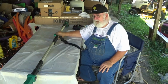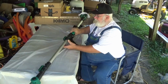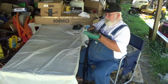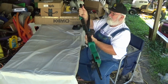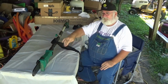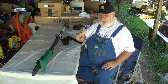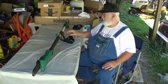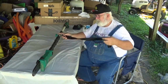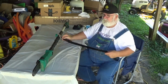My only alternative I can come up with is I could retract the saw, and that might make it a little easier to carry, but it's still going to be heavy on the cutting end. So, it's got nothing to do with operation. It's just me. That's just something I don't like. Hell, I don't use straps on a weed eater. Although I should.